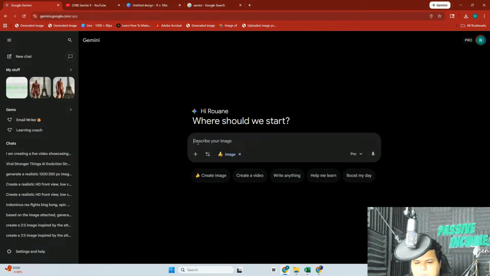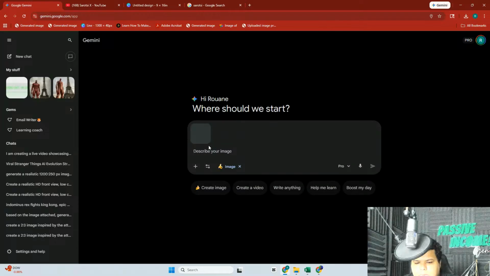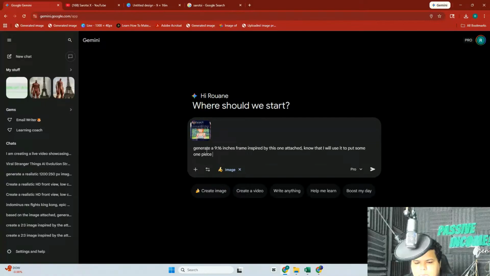I'll go for the pro version and I'll just paste in this frame and I'll say generate a 9 by 16 frame inspired by this one attached. And know that I will use it to put some One Piece anime scenes inside of it.